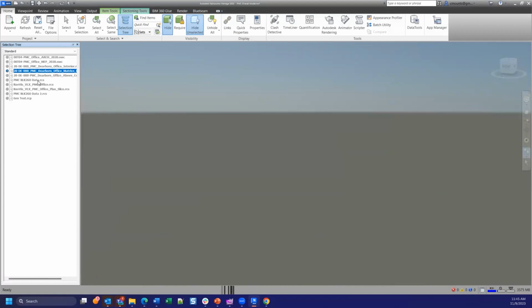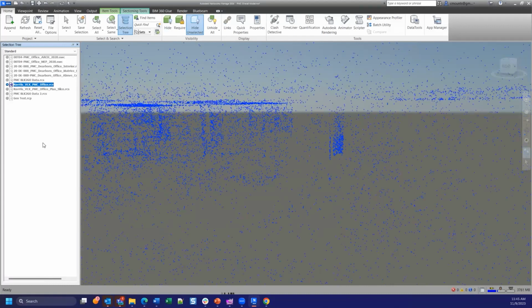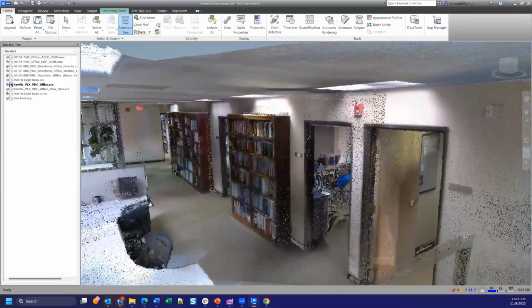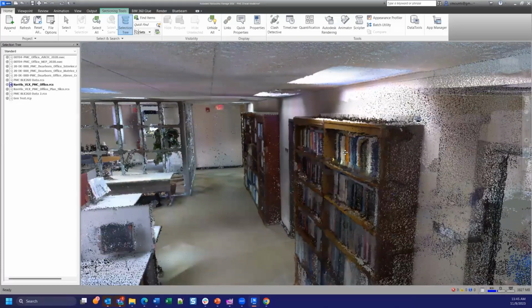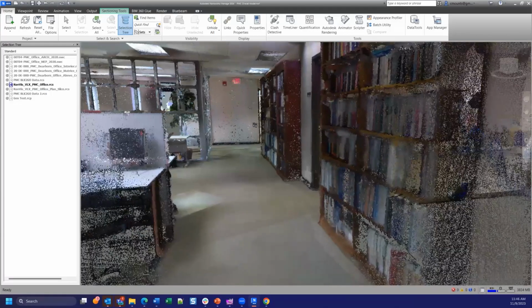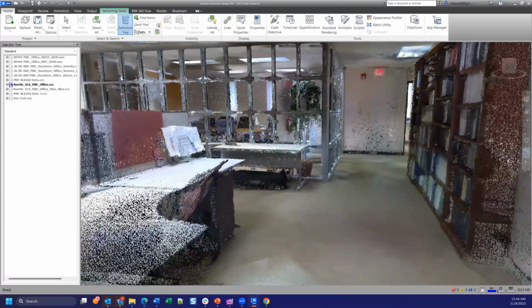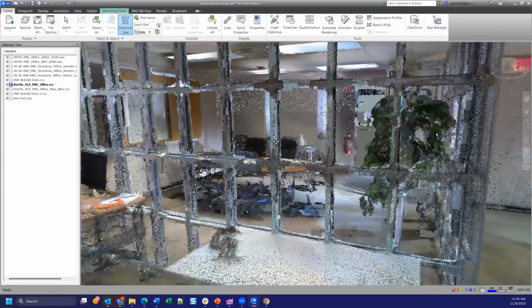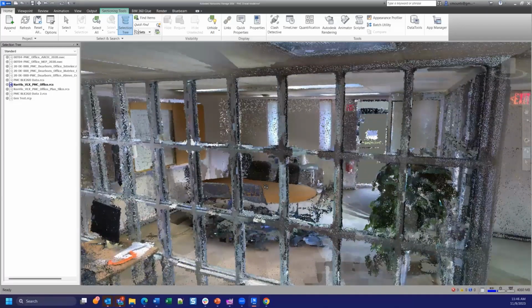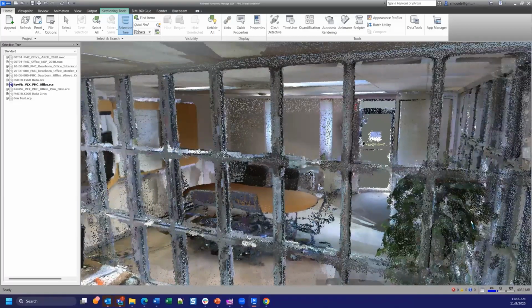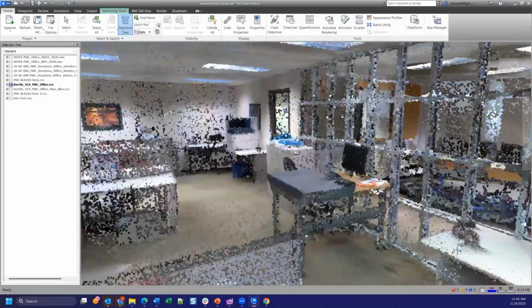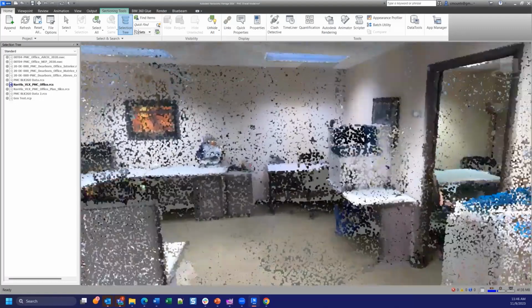Let me turn on the next one. We'll look at some VLX data. This is Navis data from the mobile unit. In general, like I said, I think the color capture is much better in this data set. I think Navis does some nice data cleaning. This data just looks a little cleaner. But it too has its issues. It clearly had some problems with this metallic color on these mullions, and capturing it correctly. But overall, a nice clean data set.